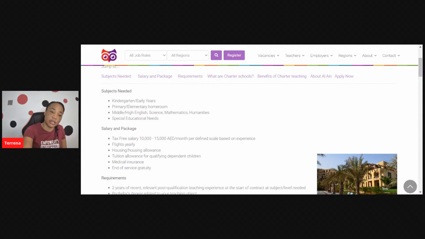Look at the price range again. Minimum is 10,000 dirhams, maximum 15,000, okay? Or defined scale based on experience. That means it can be more. It will not be less, because in a long while I haven't seen teachers getting less than 10,000. Teachers holding a bachelor's degree with at least 2 to 3 years of experience.